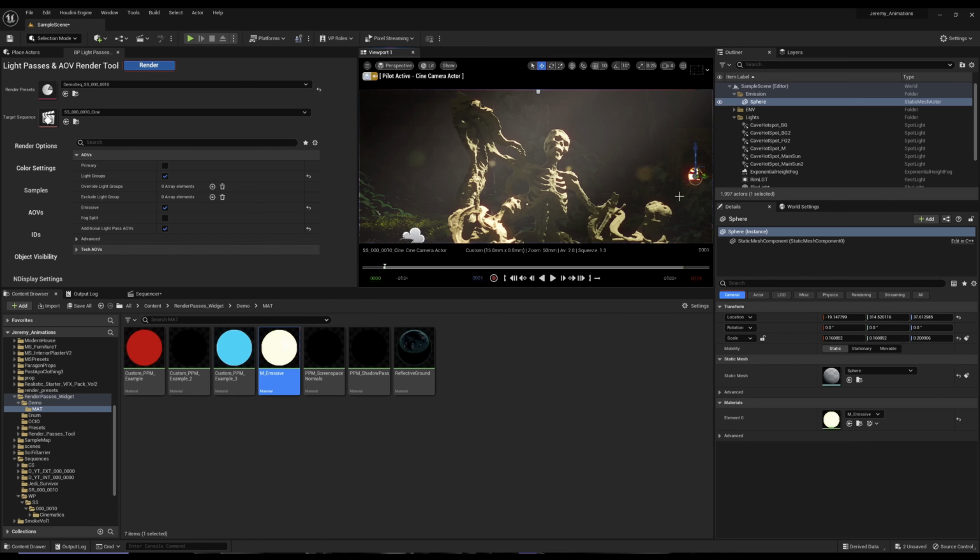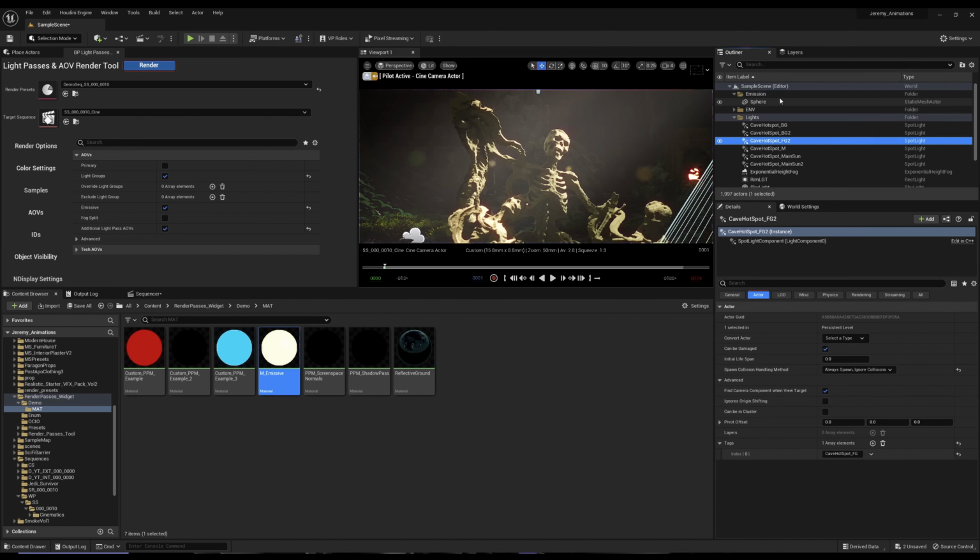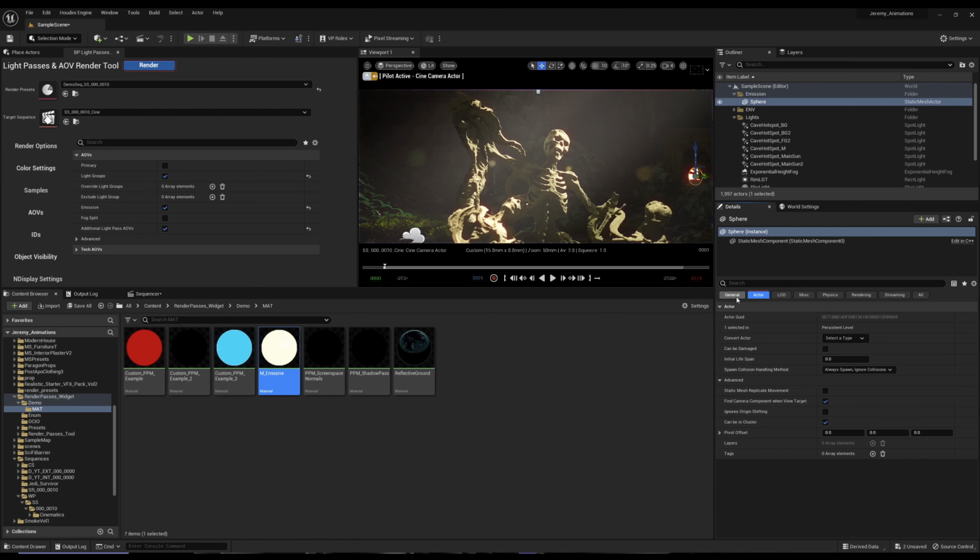Now that we have the emissive material on it in a way that the tool can read, we also need to assign a tag to it so that the tool knows that this is an emissive actor that we want to control. So we're going to make sure we have our sphere selected, and under the actor tab, go down to tags, and we want to type in emissive with a capital E, so capital E, M-I-S-S-I-V-E, and this tag will allow the tool to know that this is an emissive actor.